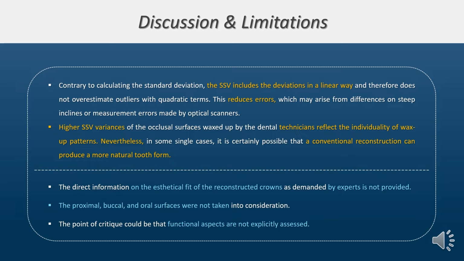There are some limitations to this study. The first one is that it couldn't provide direct information on the aesthetical fit of the reconstructed crowns. The second one is that proximal, buccal, and oral surfaces were not taken into consideration. Next is that a point of critique could be that functional aspects are not explicitly assessed.